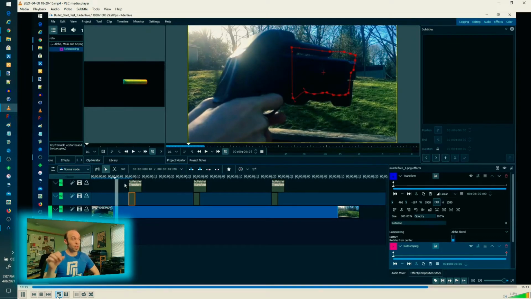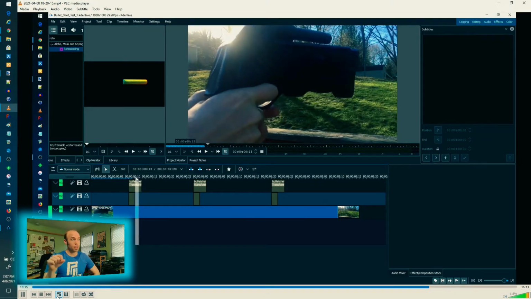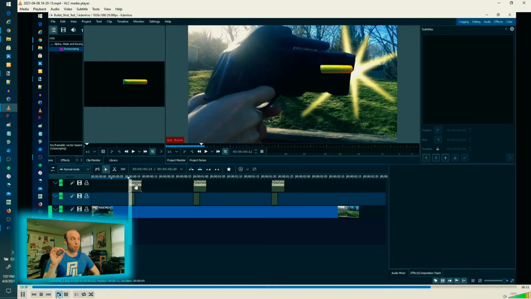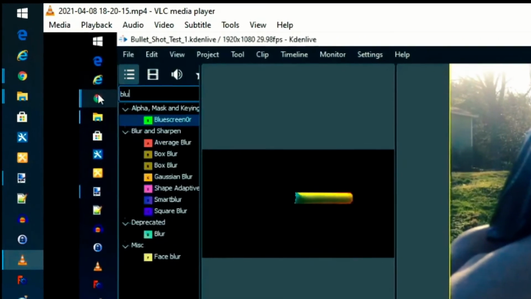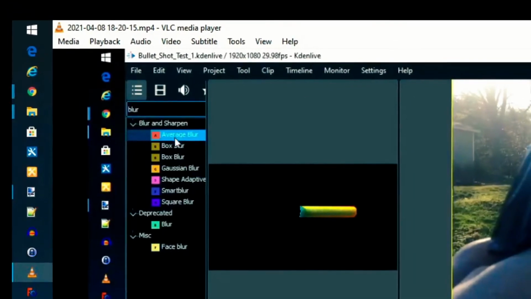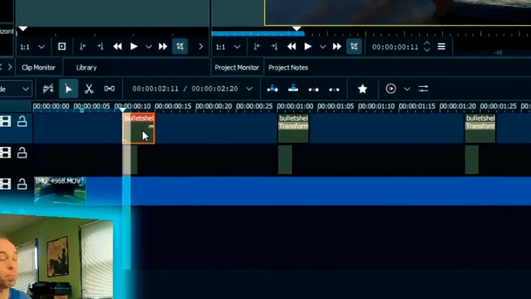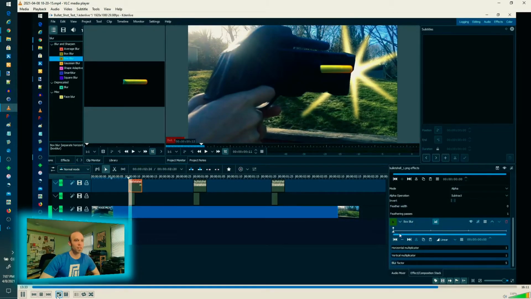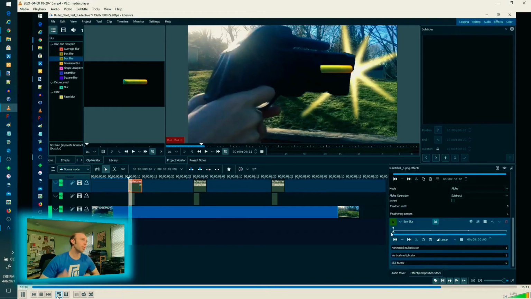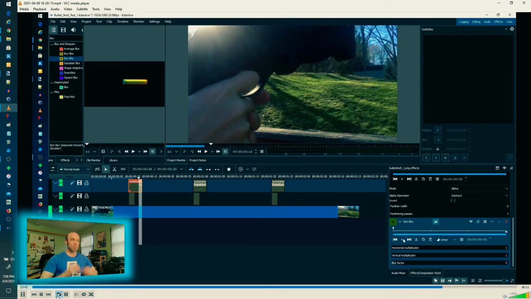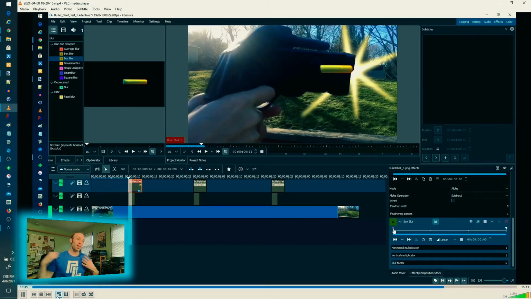There is one more thing, though, that I wanted to tighten up. And that was giving some blur. All right. This is the part that I was looking forward to because this is kind of the fun touch accent stuff that gets you along. So I used the second box blur effect. The first one doesn't give you keyframing ability. The reason that's important is that you can actually adjust the intensity of blur, and I really wanted that control because the bullet moves. It's moving closer to the camera. It's floating in that field, depth of field. So I wanted to start out at a reasonable place, match to the gun.